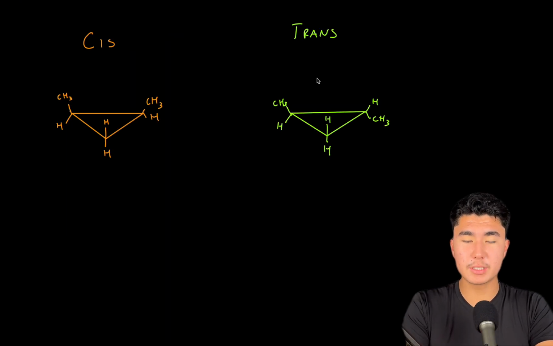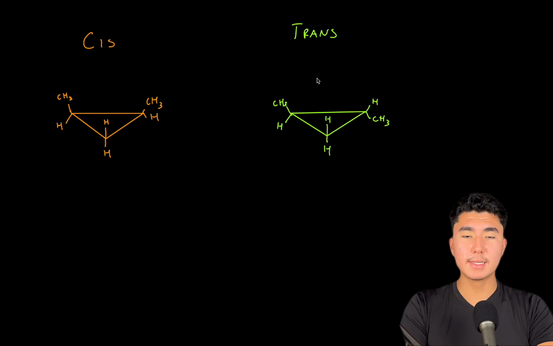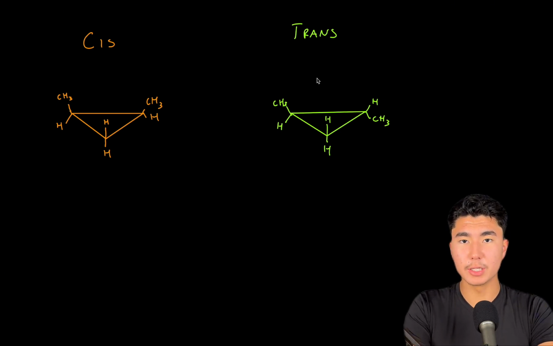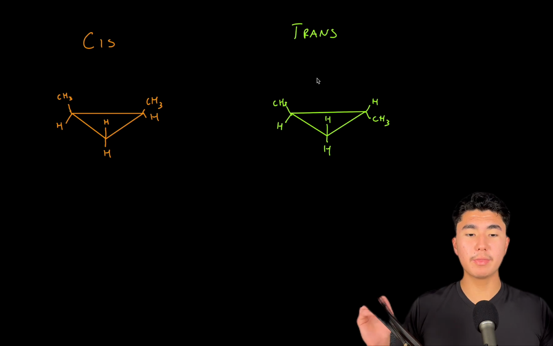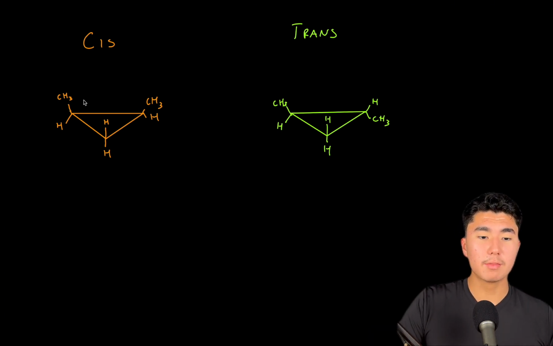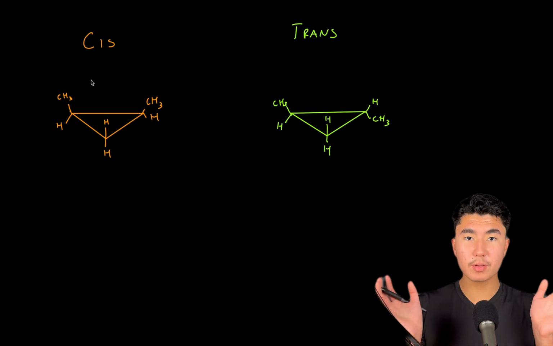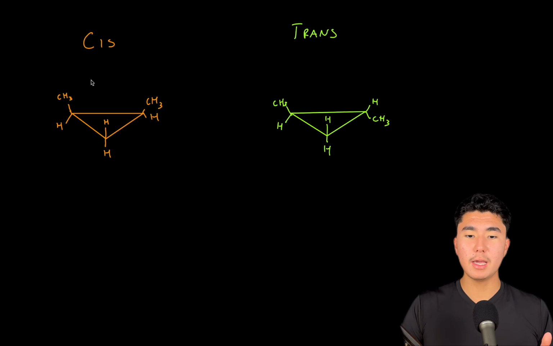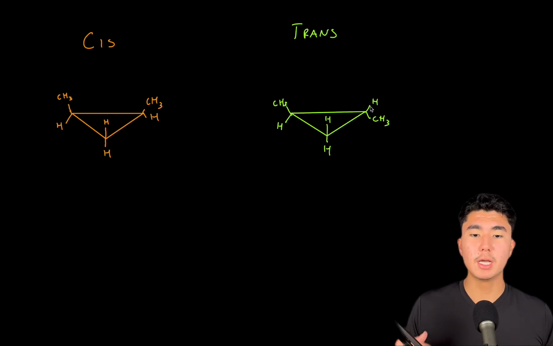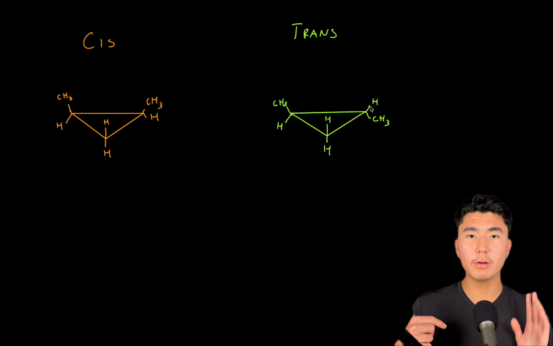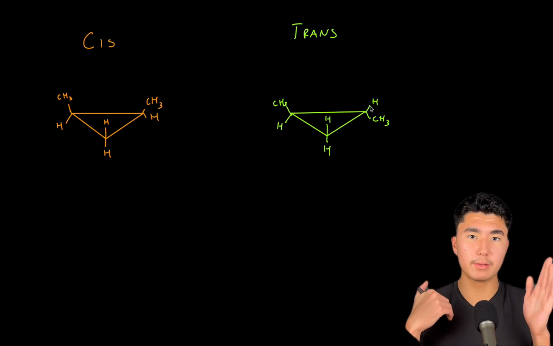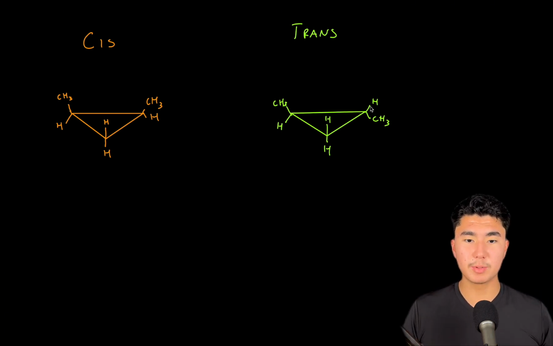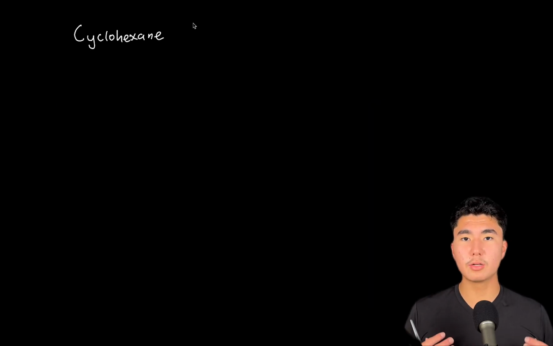So here's an example of a stereoisomer in which we're looking at the cis configuration and the trans configuration. The cis configuration is when they're on the same side. Over here, both of those methyl groups are pointed up. And over here in the trans configuration, they're on opposing sides, so one of the methyls is pointed up and the other one is pointed down. This is an example of a stereoisomer because they have the exact same connections, they just differ in that 3D orientation. So now let's talk about cyclohexanes.